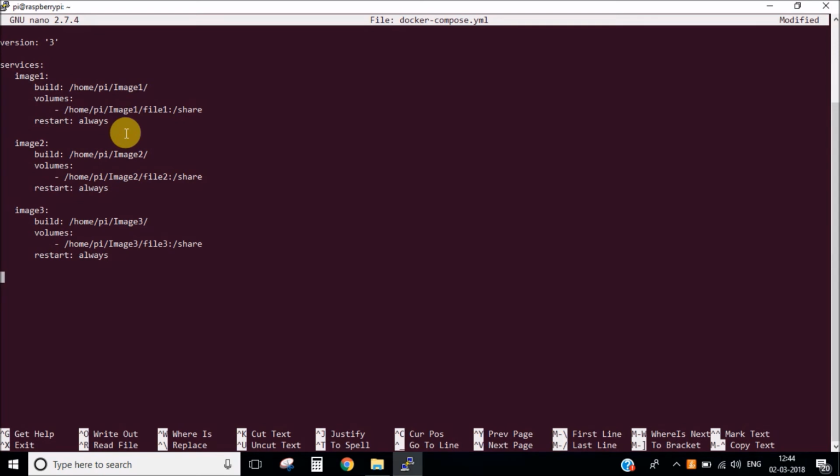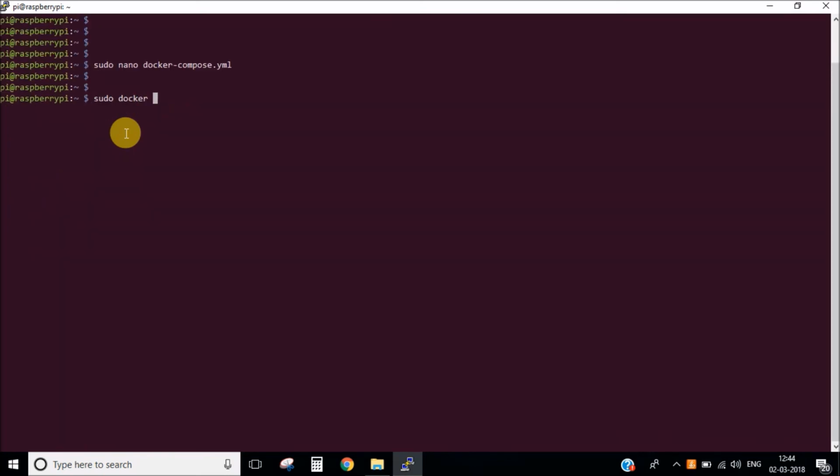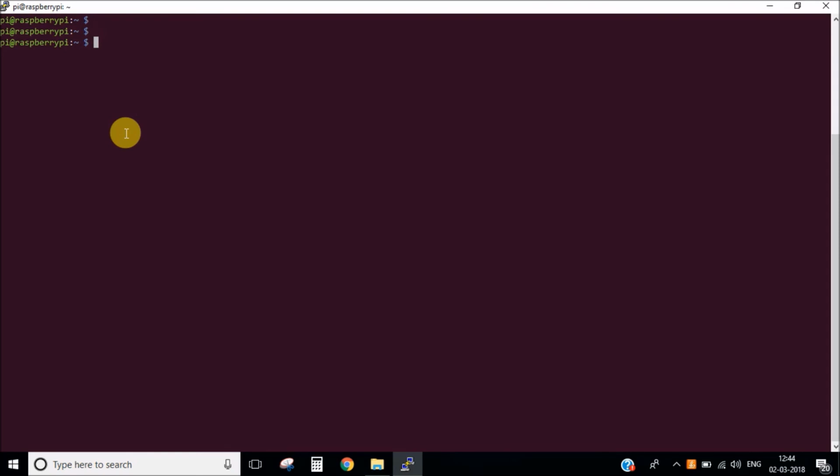And now let's go ahead and run the command. So before running the command, let me show you, I do not have any of the images built at present. I also do not have any running containers, but when we run the command for Docker Compose, what Docker Compose will do is start building the images and run its containers. So to start the process of composing, the command you need is sudo docker compose up. So this is the basic command. If you want this command to run in the background, you can specify the -d flag, but let's not do that for this video.